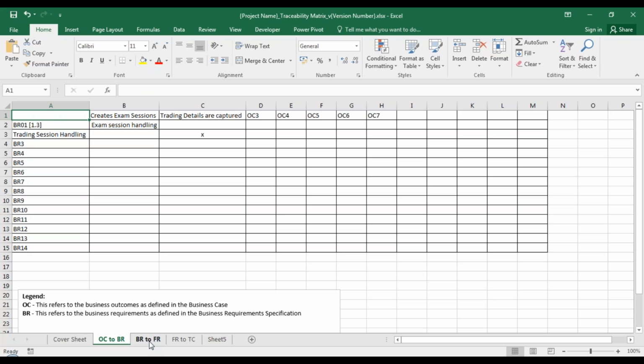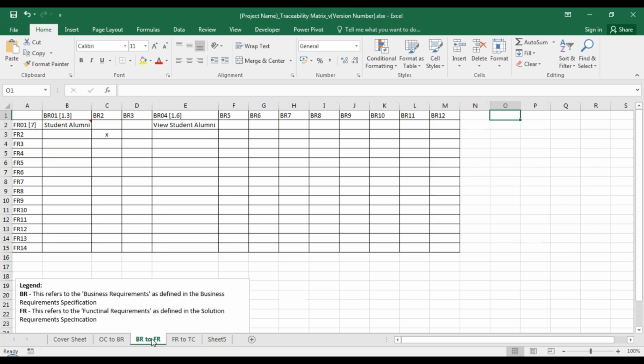They do not want too many documents, right? So you can ignore OC to BR, but just have an understanding so that when you explain, you can explain, right? They will surely ask you about RTM. So when you talk about outcomes in a business case and then how it is linked to BR, it will show your level of understanding about the business analysis process. So that's the reason I'm giving you this example. But you can tell them out of these three within a requirement traceability matrix, there are only two main things that are followed. One is a BR to FR matrix and FR to TC. That is a test case matrix.